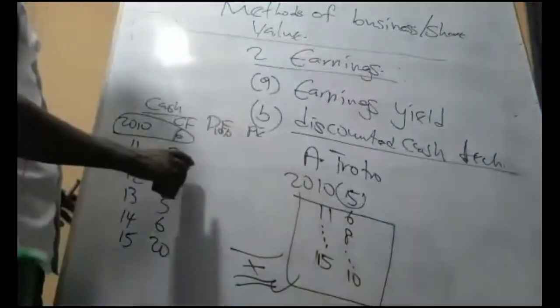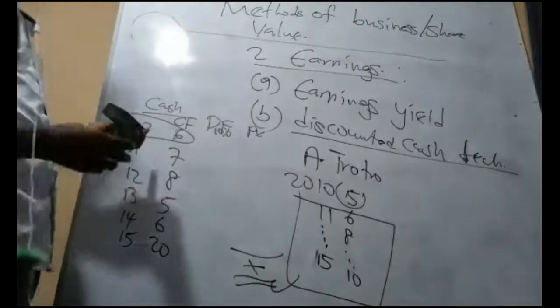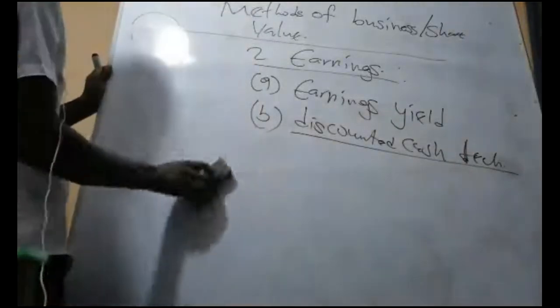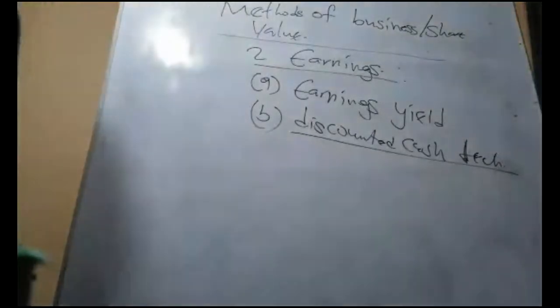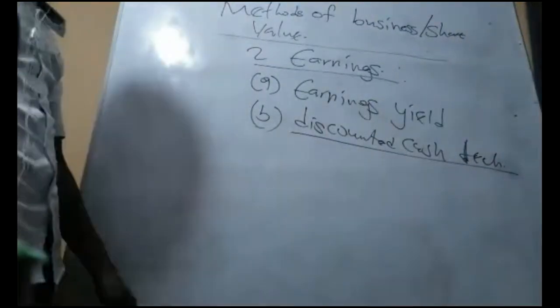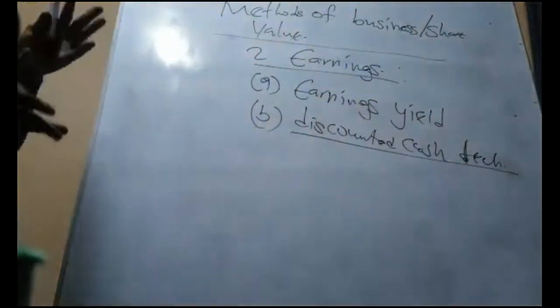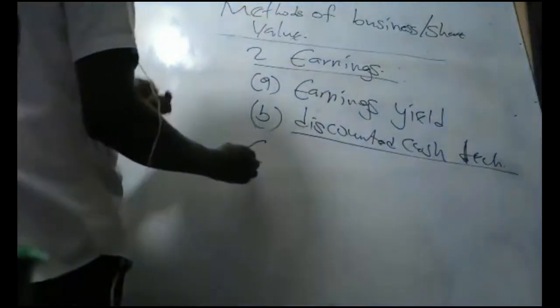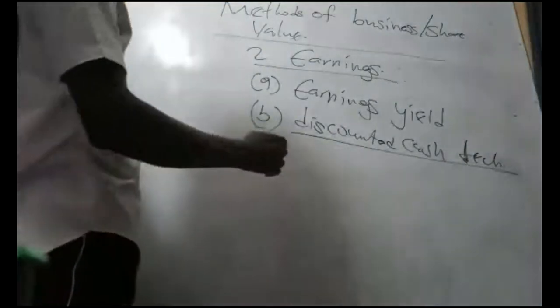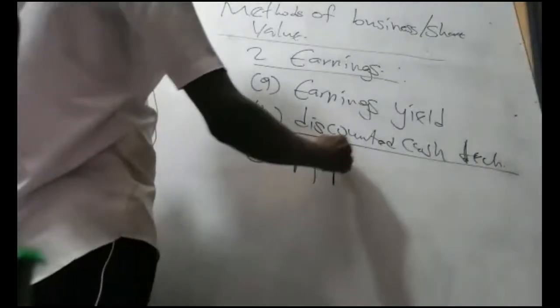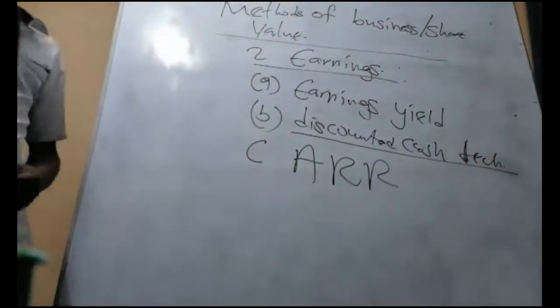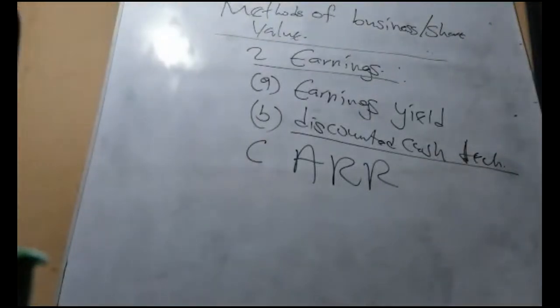So we are done with it then. So this one now we are done. It's the same as you find the present value of the cash flows, you are done. Just that here, sometimes they will give you earnings, profit after tax. So for something like the sweet potato question, they gave you earnings. Earnings after tax, is it after depreciation, after tax, but before depreciation. And then you can also use accounting rate of return. You've done accounting rate of return, right? You can also use that one to calculate the value of the company.